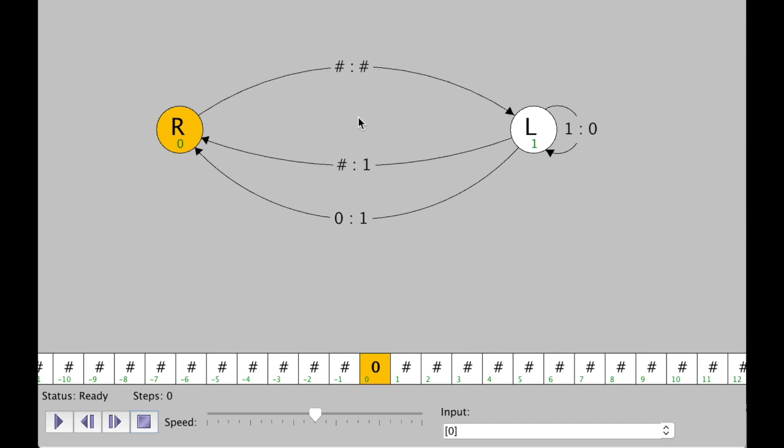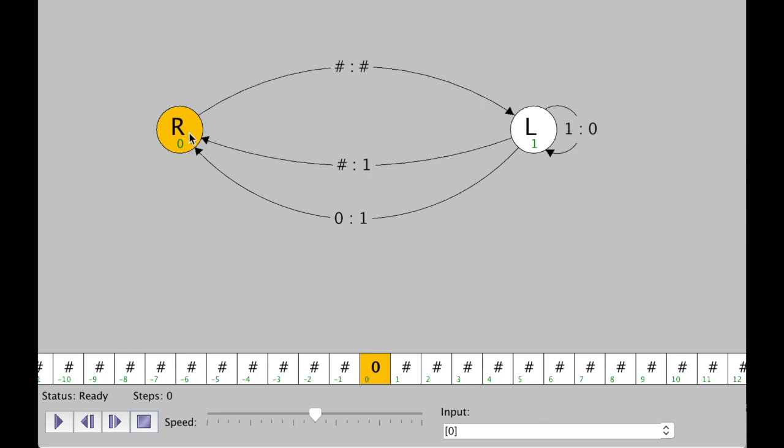A Turing machine will have an initial state, and that's this one that's highlighted here in gold. It will also have an initial setting. So it will have a given input, in this case it's 0, and it will have a given space on the memory tape where we imagine the print head and reader begins, and that's this one that's also highlighted in gold. Okay, so what is it going to do?